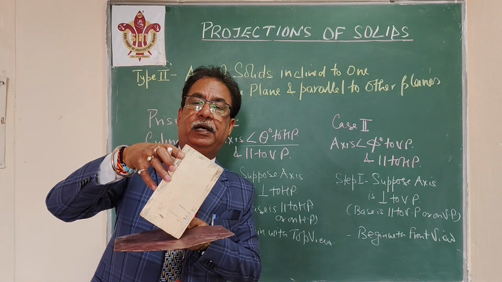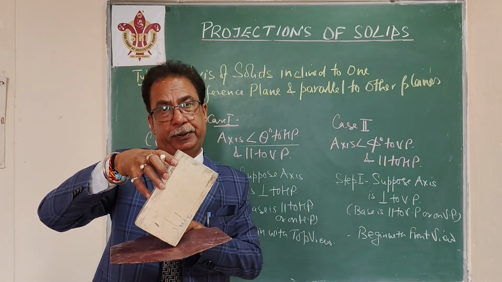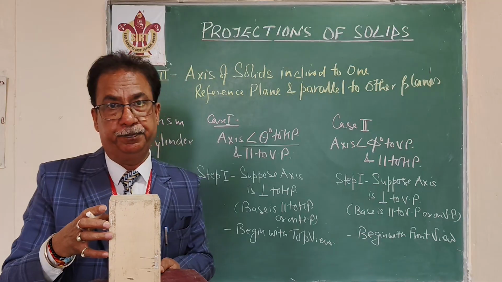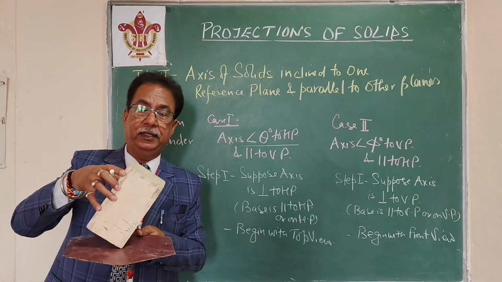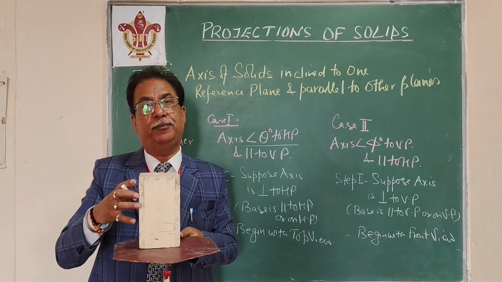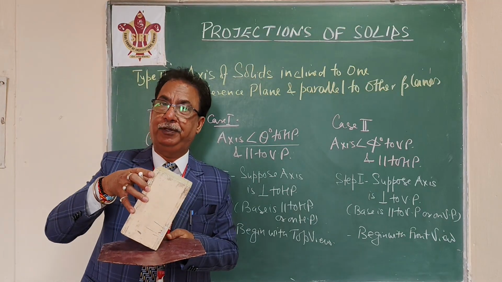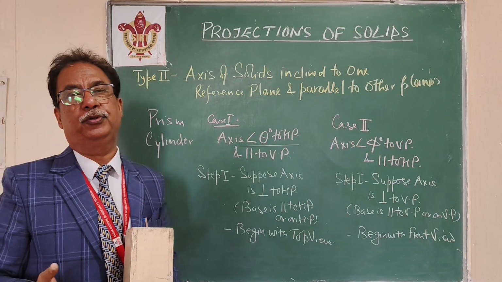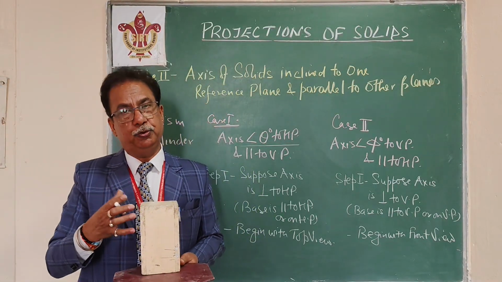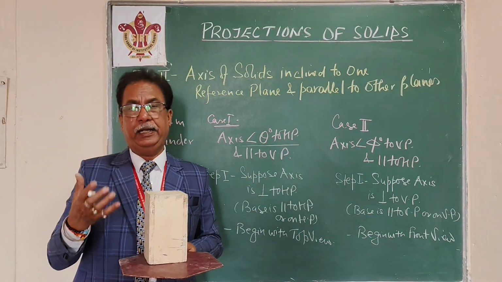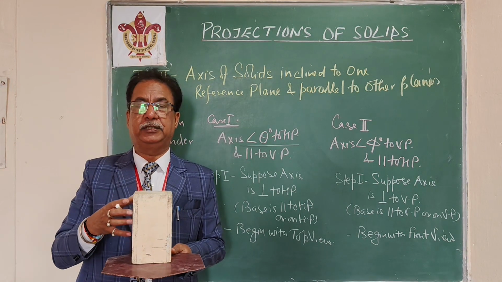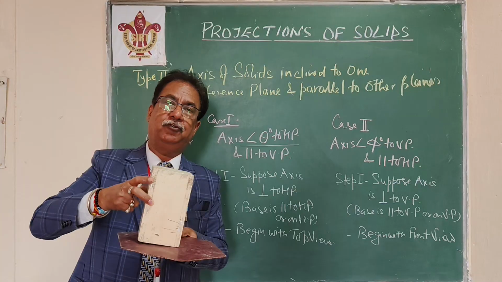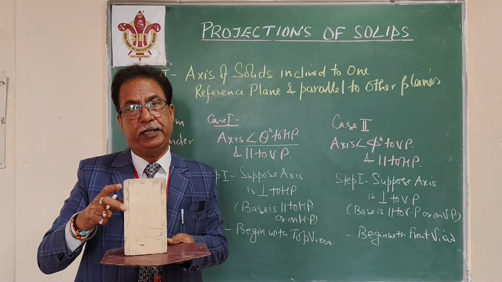In the front view the figure will be the same, so we will copy the same rectangle, and with the help of that we will draw the top view. Now in the top view, this base will be away from the reference line, so that base will be visible. One important thing: in the case of prism and cylinder, as these two solids have two bases, from any direction if you want to draw the projection, only one base will be visible. So in this case the upper base will be visible, so initially join the upper base.